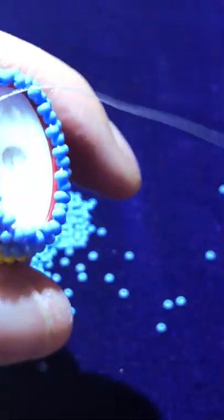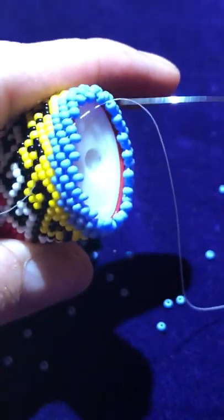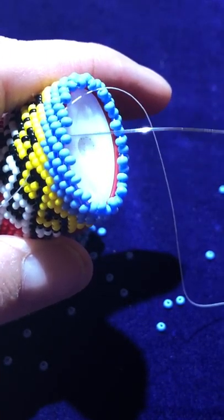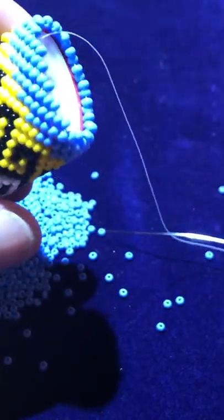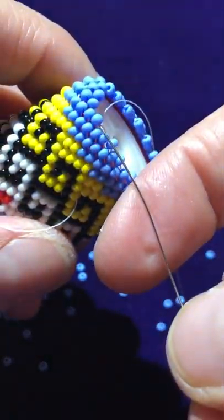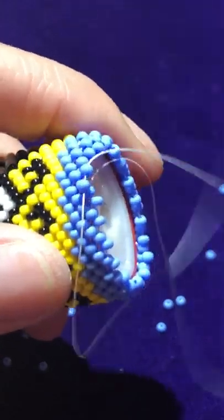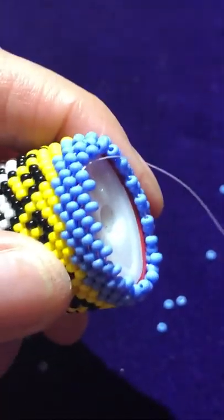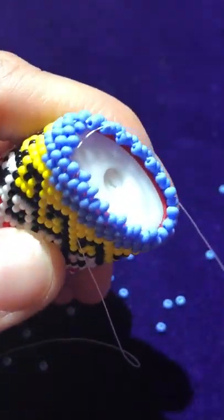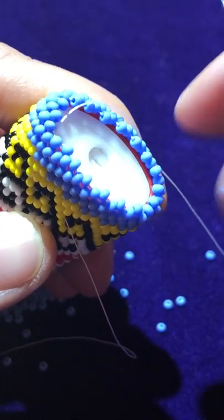So as you can already tell, it's starting to create an enclosement. This little gap is getting smaller. And we're not even finished the third round. Okay, so now I can see the edges are starting to roll over upon themselves.